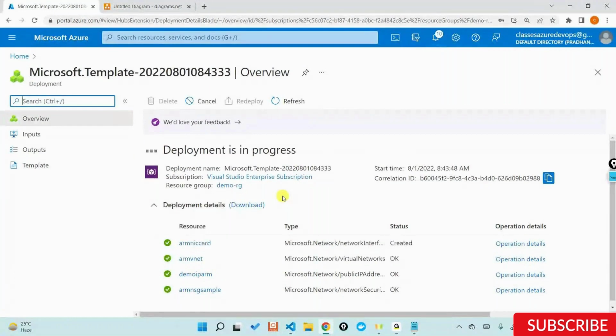But again, yes, portal is easier to go ahead and create this out. But my point is that what if you want to create 10 VMs using a template, let's say with the same configuration? Now to create it from the portal, it takes a lot of time to create each and every individual virtual machine out here. Using a template, I can do a parallel creation of everything. Meaning if one VM is taking 5 minutes, 10 VMs will also take 5 minutes using the same template because everything is getting created parallelly.